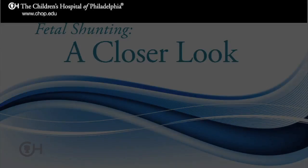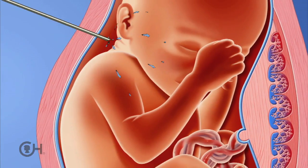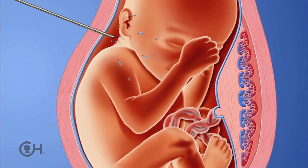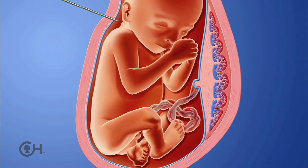With complete absence of fluid around the fetus, sonographic assessment is not as precise. Part of the procedure many times is to expand the amniotic space — that's called an amnioinfusion, where we actually put fluid into the amniotic space to create enough of a fluid pocket to allow deployment of the shunt. Picture a completely deflated football with your kid inside it, and someone trying to stick a needle in without hitting the child. Because the baby had his fists up by his face, there was a little spot between his hand and his face where they could get the needle in.